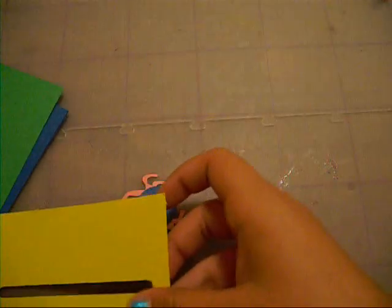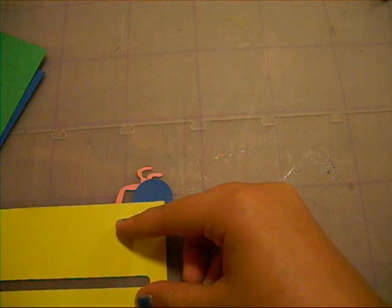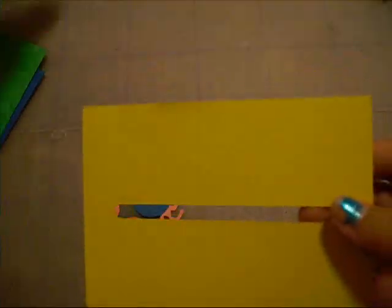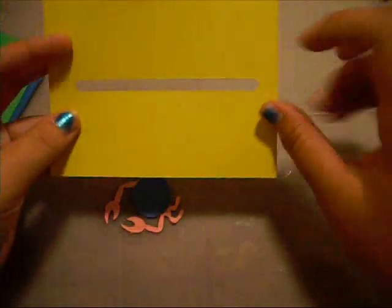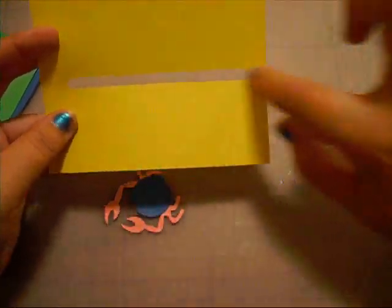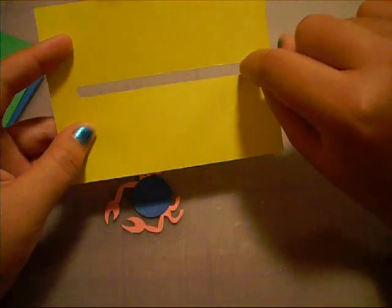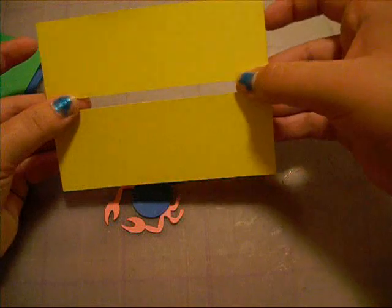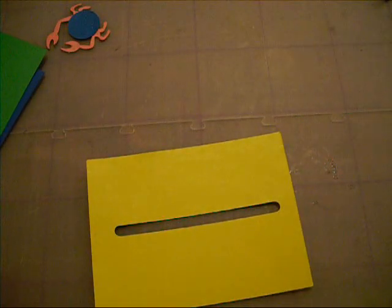Okay, and then my other piece, this is yellow. And this is, let's see, 5 by 3 3/4. To make this, basically all you do is a long rectangle, which is 0.25, and then you make your circles 0.25 by 0.25, and then you do 2, and you weld them to the end so you get that round. Now you don't have to do the round, but I personally think that looks better. So that's what that is, and I'm going to go ahead and stamp.